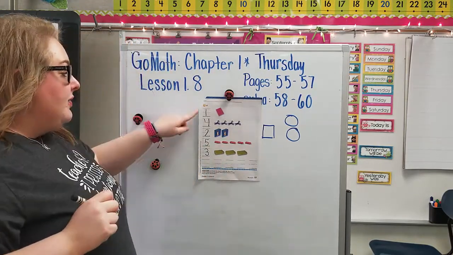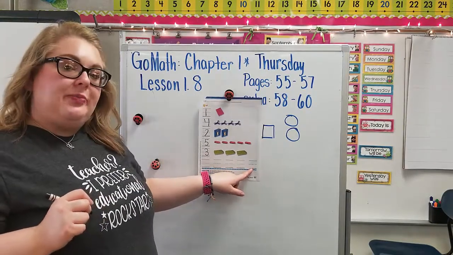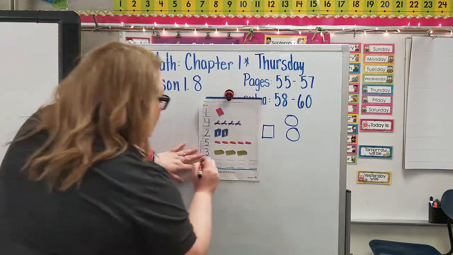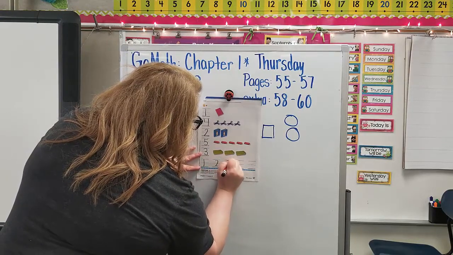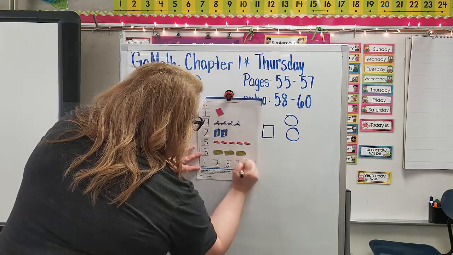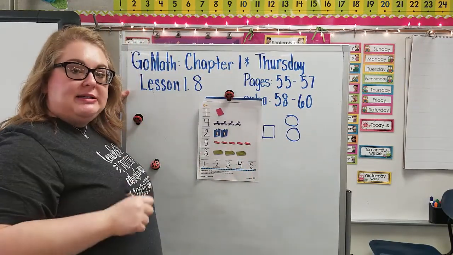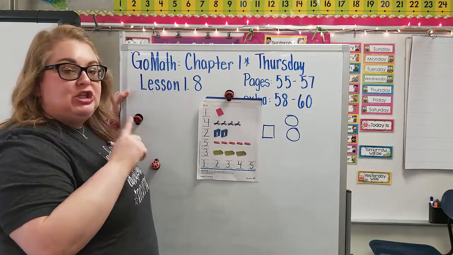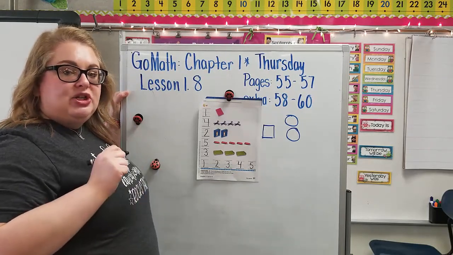Now, these numbers are not in order. So we need to write these numbers in order, okay? So we need to write 1, 2, 3, 4, and 5. Then what you can do is pause the video, make sure your paper looks just like Miss Beery's, and then you can play it for the last page where I'm going to just go over the extras you can do today.